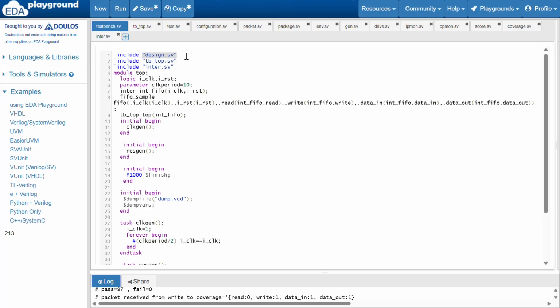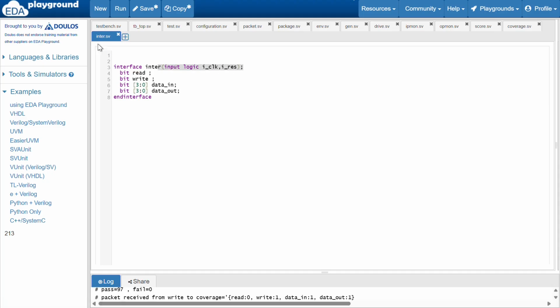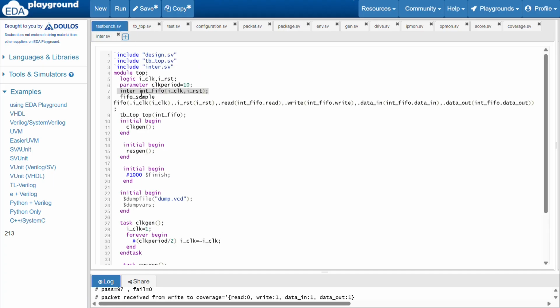Our design we have included here, and as I said earlier, we have passed our I_clock and reset into our top. See, this is input logic, because our FIFO will get this logic from our interface, and this will pass from our TB top, the testbench top, to our interface, and the interface will send it to our DUT.